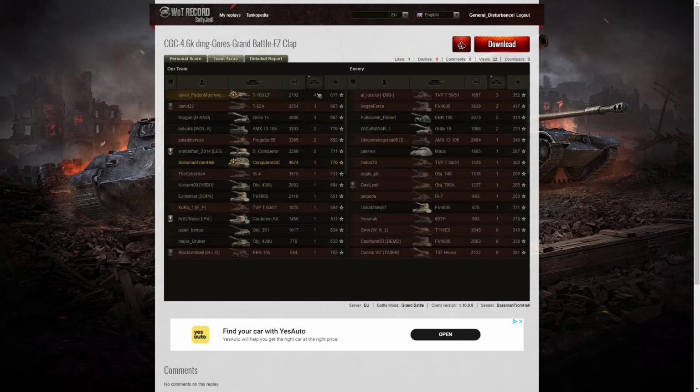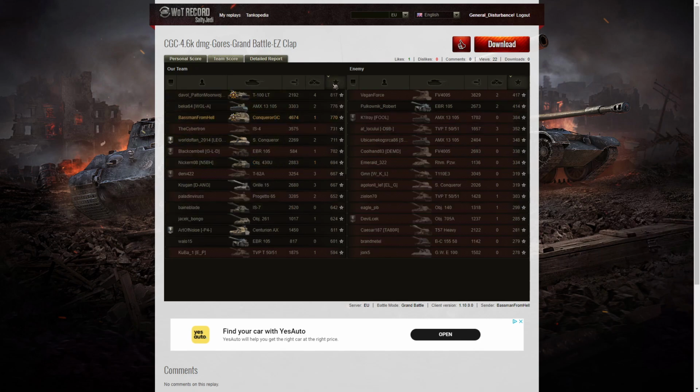When it came to kills, it was the T100 LT who did the most. He got 4 kills on his team. Got a Pascucci's medal. 3 kills went to the T62, the Gorilla, the TVP T5051 on the enemy team, and then 2 kills to the AMX 105, the Progetto 65, the Super Conch, and the FE4005, EBR 105, and the Gorilla 15 on the enemy team. I'm afraid Bassman only got 1 kill in that game, but that doesn't matter because when it came to base XP, he was in 3rd place. 817 went to the T100 LT, 776 went to the AMX 13105, and 770 went to the Bassman.